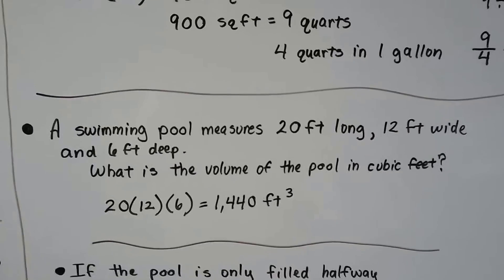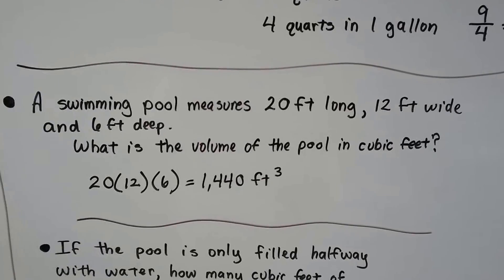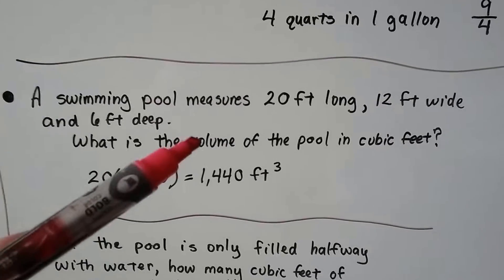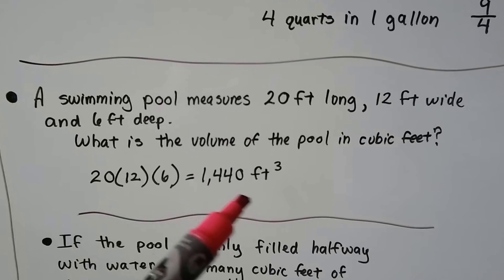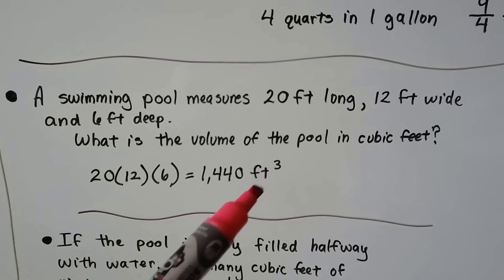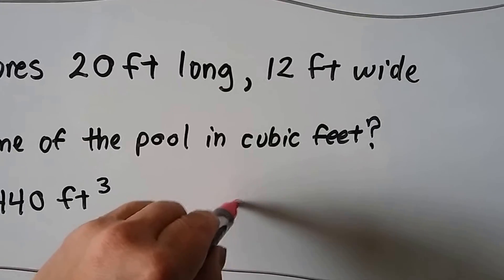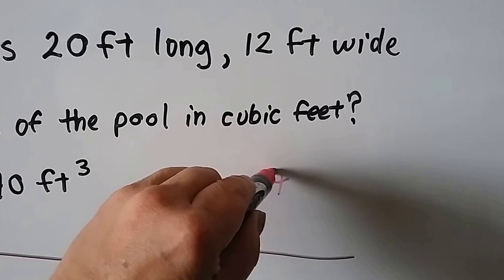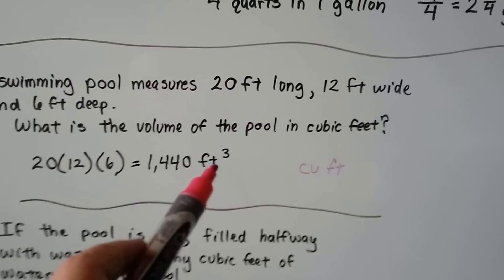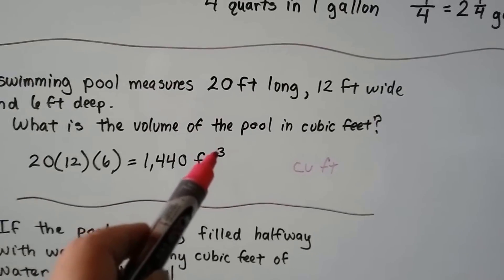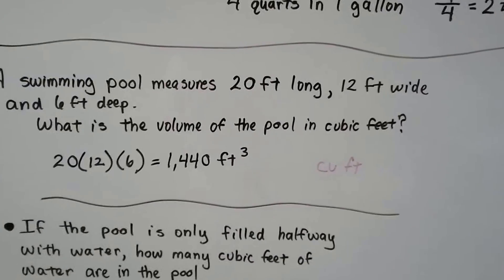A swimming pool measures 20 feet long, 12 feet wide, and 6 feet deep. What's the volume of the pool in cubic feet? So now we have to do length times width times height because we're doing volume. So we do the 20 times the 12 times the 6 and we get 1,440 feet cubed. That's how you would read that with the little 3 exponent. You could also write it as cubic feet or it could be written as C-U-F-T. Either way, it's telling us that it's cubic feet. So there's three different ways to write it.